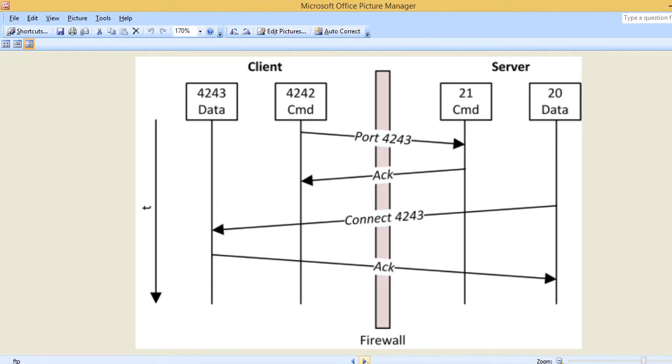Next, the server is going to send or receive data, whatever request is raised by the client, depending on that. Here the server is going to send the data which is asked by the client. Then the client is going to send an acknowledgement that I have received the data. Now all this process happens through the firewall, meaning the firewall has to exempt these FTP services, so that there will be successful communication between the client and the server.